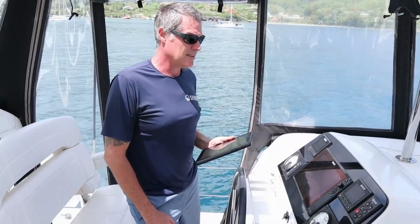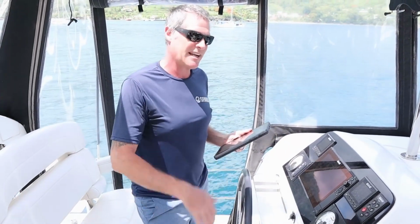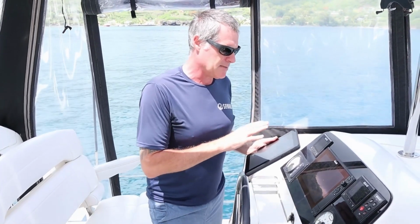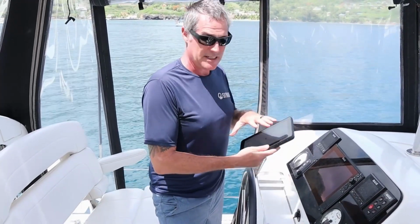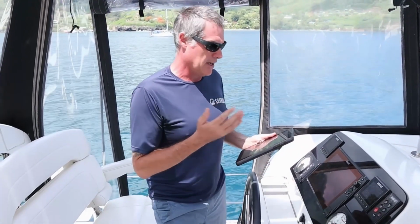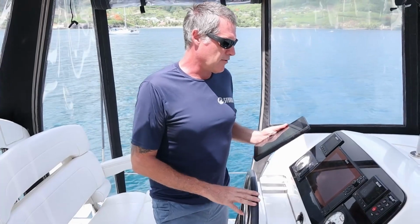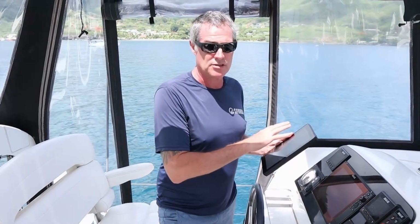We like it. Now, would I recommend taking your built-in navigation system and tearing it out and replacing it with this? No. If you have a good system on your boat already, then this makes a really nice backup, a really nice supplement. You walk around the boat, get all the data that you need, control your autopilot, watch your radar. For us, it's a great backup system, not just for our MFD, but also for our backup autopilot. We have a backup autopilot that's not connected to anything in here, and this controls it, and that makes it really nice.